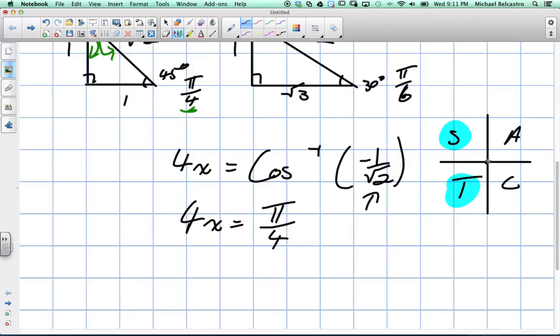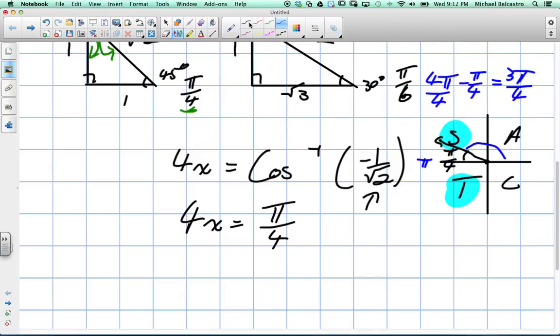So we go from the horizontal pi over 4, this distance here being pi over 4. What would this total angle be? If that's pi over 4, we know this is technically pi, so it's like we're subtracting pi over 4. So what does that angle end up being? Yeah, it's pi subtract pi over 4, which is really 4 pi over 4 minus pi over 4, so we get 3 pi over 4 is one of them.